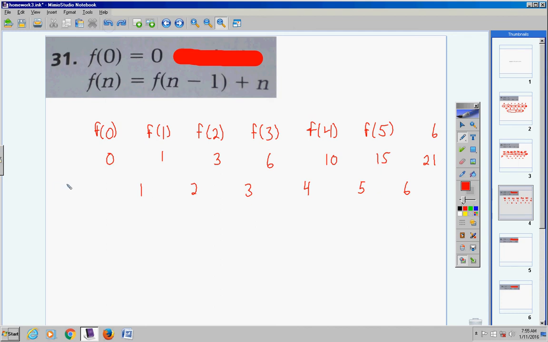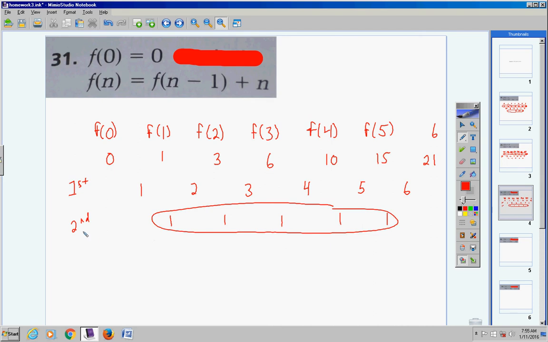This is my first differences right here. Let's find my second differences, and it's going to work. 6 minus 5 is 1. 5 minus 4 is 1. 4 minus 3 is 1. 3 minus 2 is 1. 2 minus 1 is 1. I got the same non-zero number. It cannot be 0, okay? I got the same number all the way across for my second differences, so I know that this function right here is a quadratic function. It has a quadratic relationship, okay?